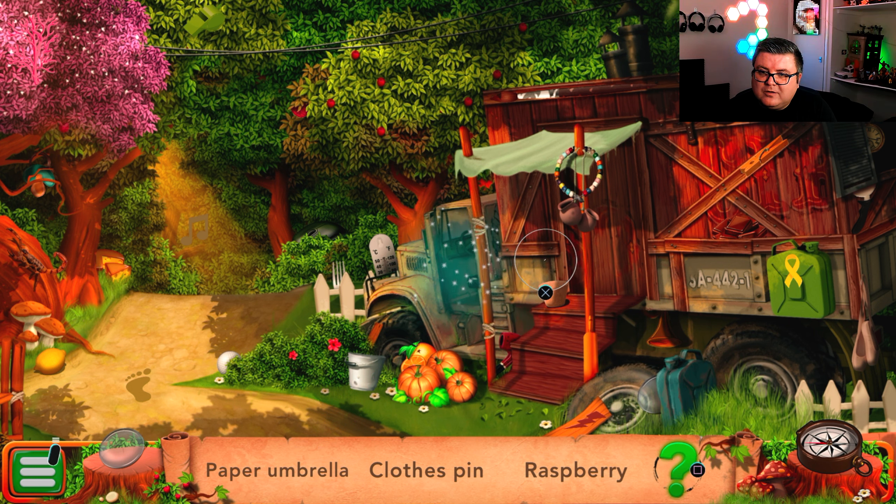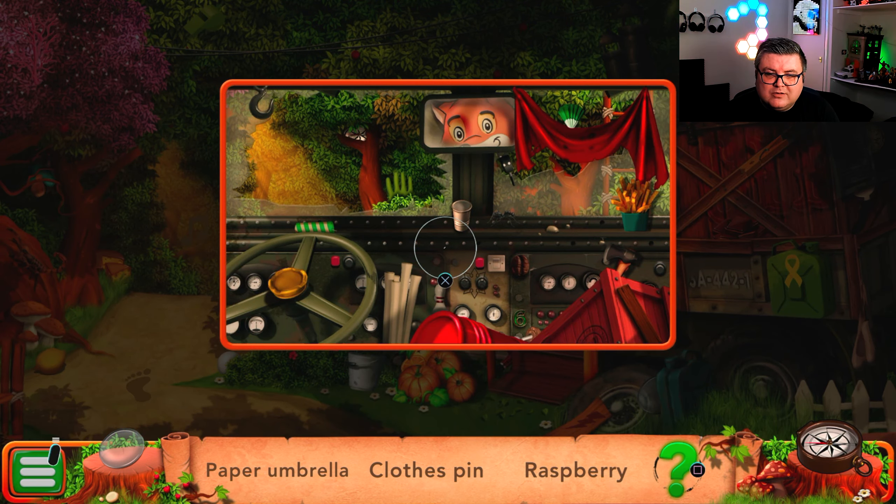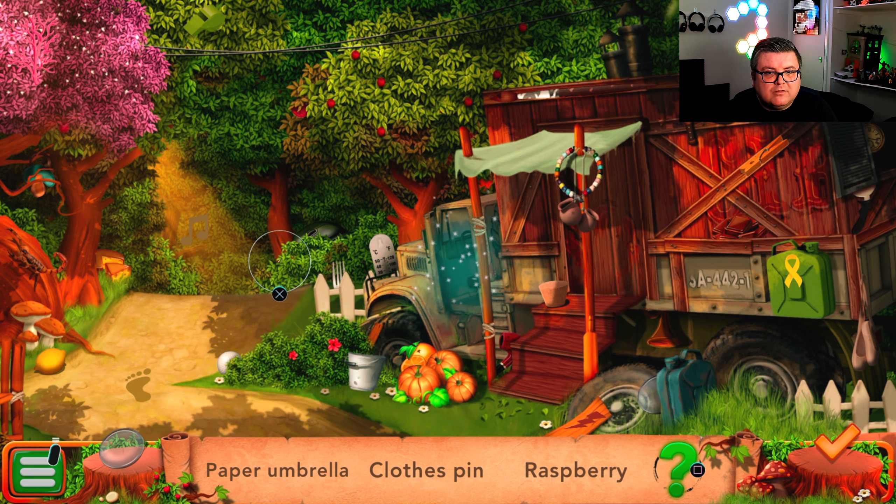Clothpin. Need to find some glasses. Let's see, what do we have here? Number six. Coffee bean. Happy fox face. Oh, I see the compass — here we go. Paper umbrella. There's a mouse. There's a little flute. Some coral. Whip. Clothpin — here we go. A pipe — oh, that's here. Sometimes it goes really fast, and sometimes you're like, 'What am I looking at?'